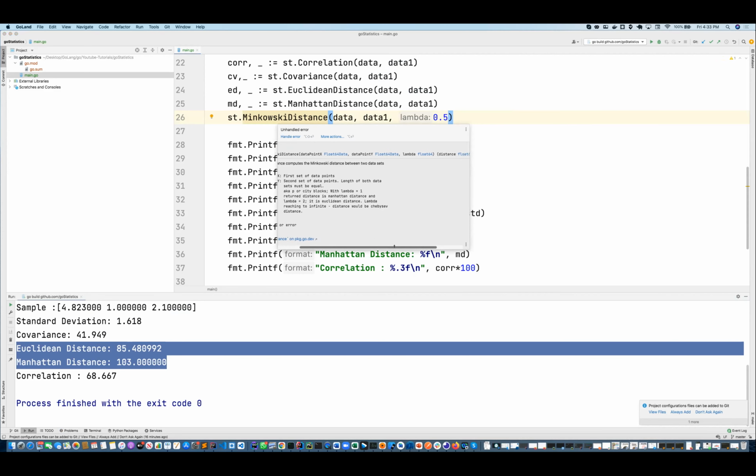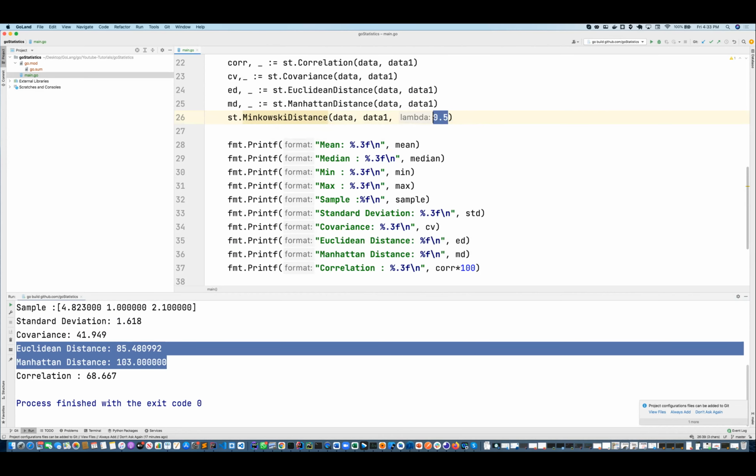And this returns a distance and then an error. So the lambda, aka P or city blocks with lambda equal to 1, returns distance as Manhattan. And if lambda is 2, it is Euclidean. So 1 and 2, they say if it's 1, then it is Manhattan. But if it's 2, it is Euclidean.